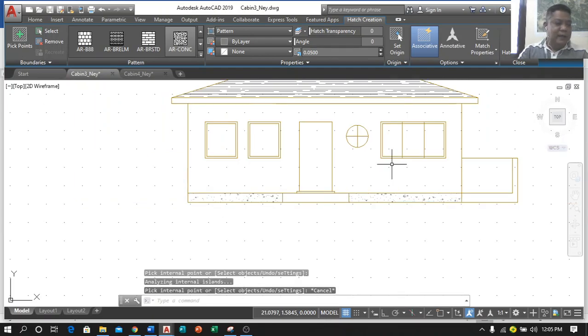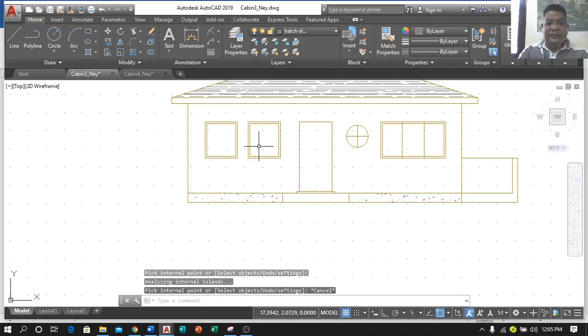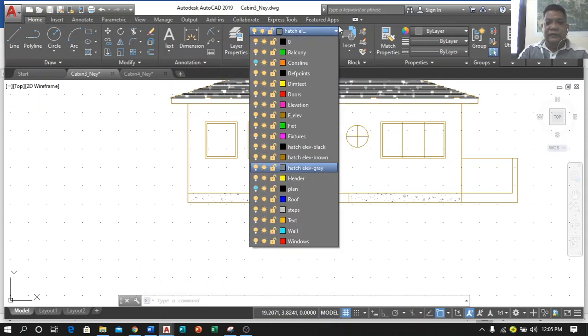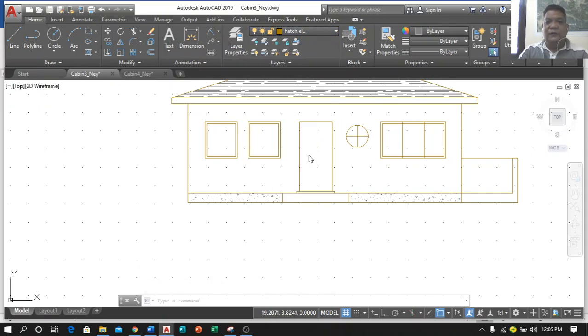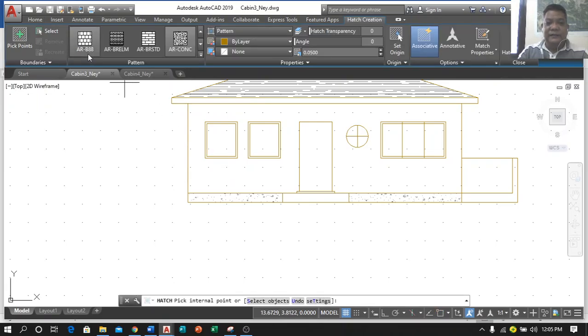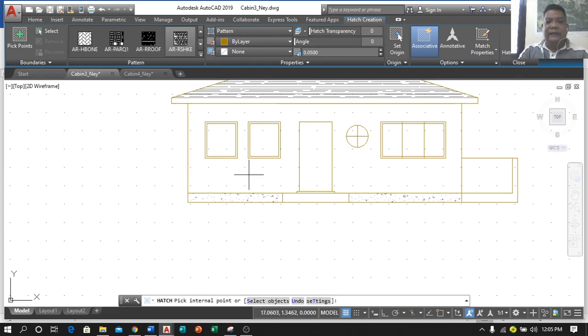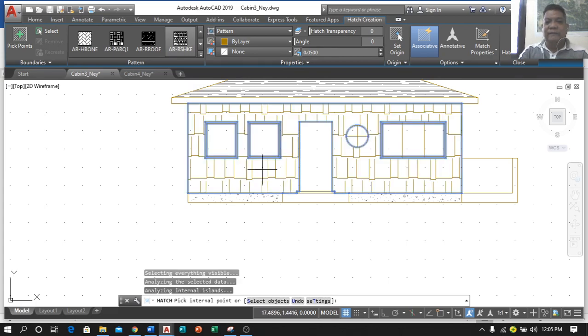Okay. Then let us hatch the wall. Let us use hatch brown for the wall. Okay. Then let us activate the hatch pattern. Let us select AR sheet. Then let us click this one.